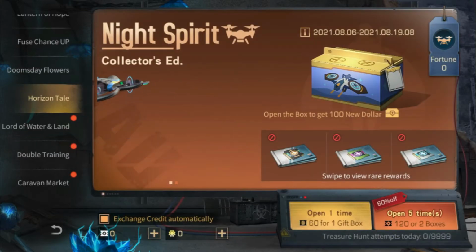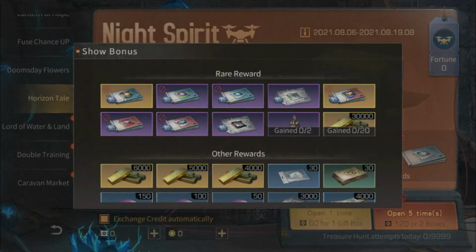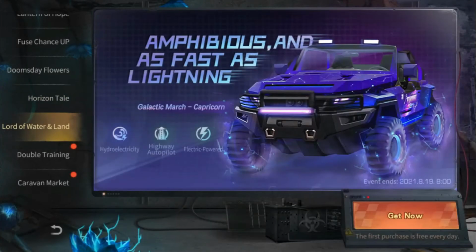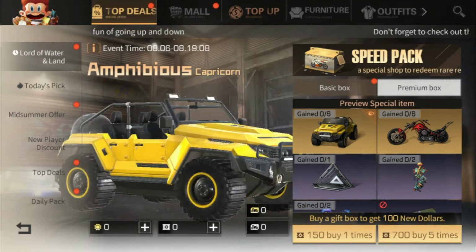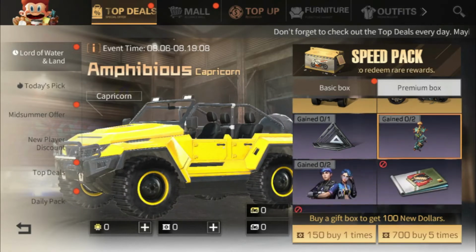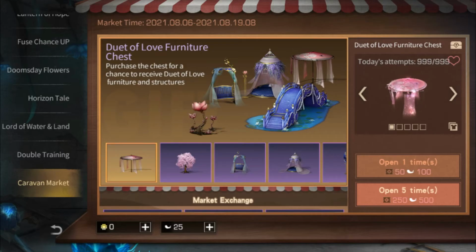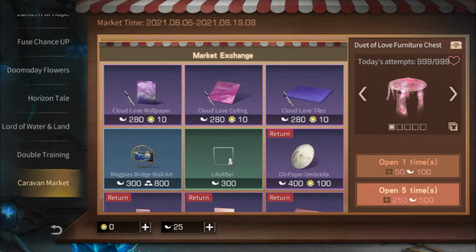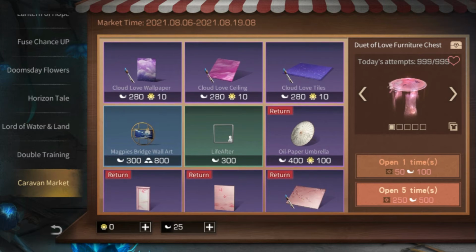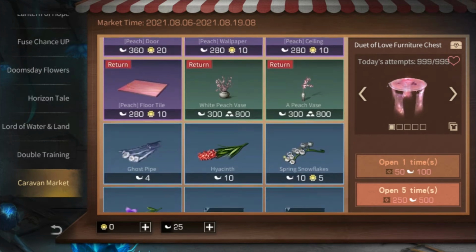Then we have Horizon Tail, which is a drone box. There's not much in here other than drones and other stuff. And then we have a new vehicle, and you also have a chance to get one of the older vehicles. So this is a new Jeep that they came out with. Then they have the Duet of Love furniture chest. And then they brought some other stuff back. They have some new wallpapers, some stuff that you can buy right out, and then they have the return stuff.